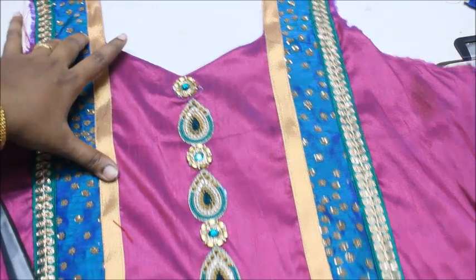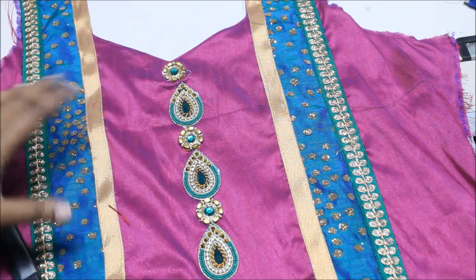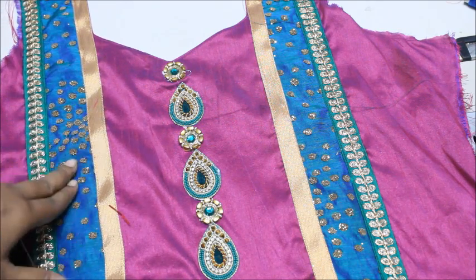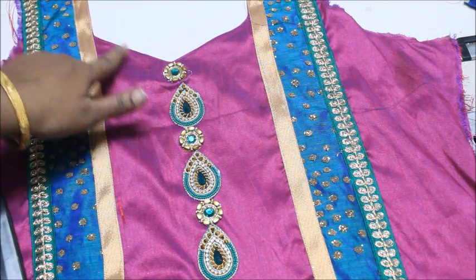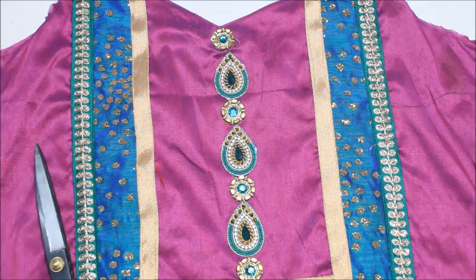So this is the one kind of method where you can turn your very plain raw silk into a very beautiful designer wear. So I'd be giving the same kind of attachment to my sleeves and to the bottom edge, and also I'm going to give this to my slit point. And I think I'd be adding a green color piping over the edge of this, because this looks really plain. So I'd be attaching a green color piping over this point. So the entire design came out really beautiful, and hope you like this video.